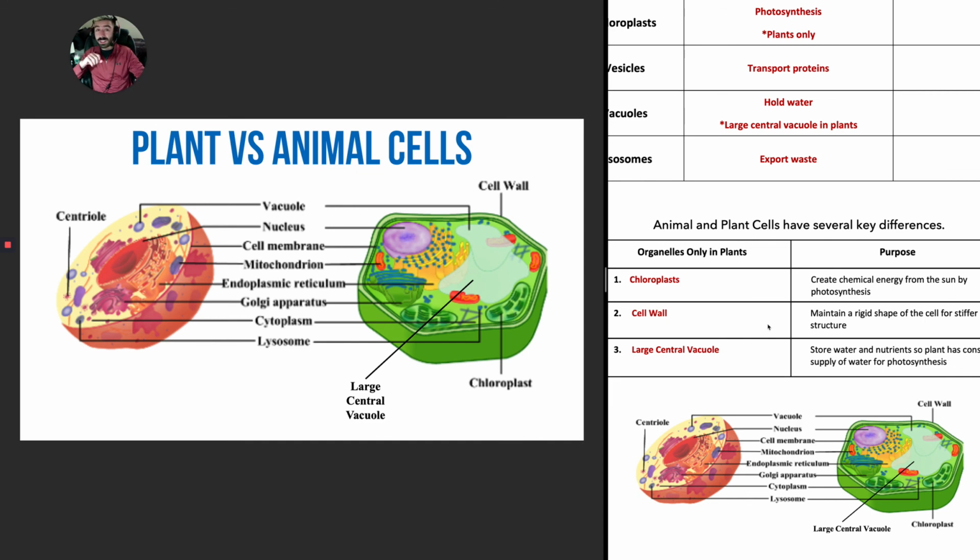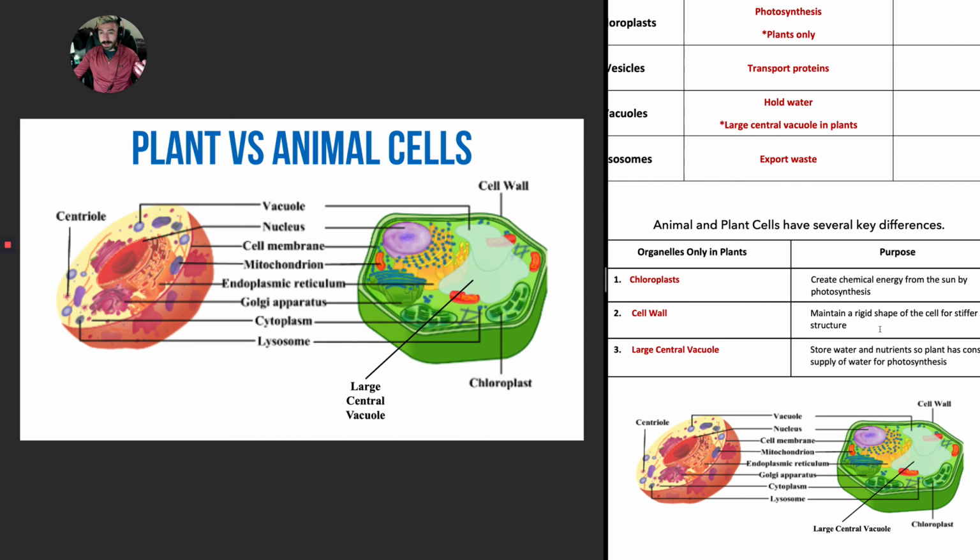The next thing that the plants have that animals don't, just a recap, hopefully you remember us talking about these not too long ago, is the cell wall. If you look here, the animal cell is typically more rounded, right? It's enclosed by the membrane. Animal cells here, plant cells here. And these are a little bit more rigid. They look a little bit more like a hexagon, or sometimes they're kind of square, and they have a much more rigid structure. And that's because of the cell wall. That gives them more structure and helps protect the cell.